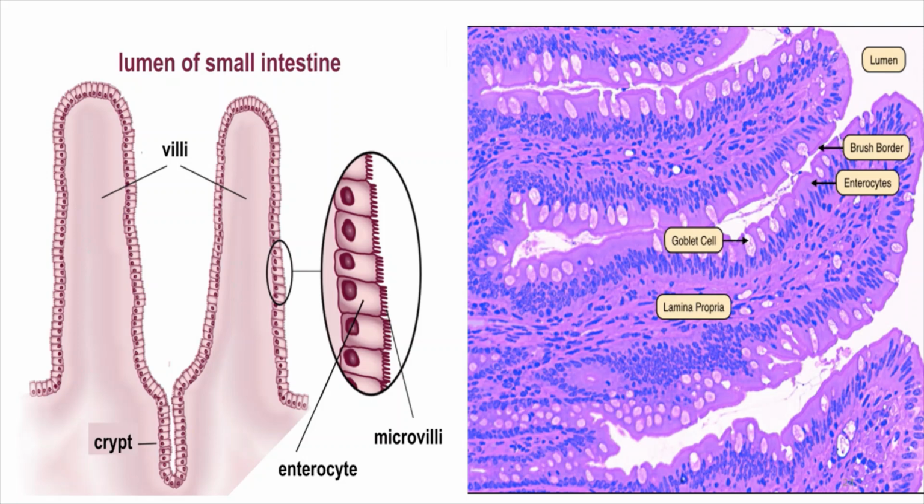What I want you to do in this lab is to draw this villus here, and this villus here. Between these villi, there's a structure called the crypt. It forms a gland, and we're going to talk about it in the next lab. After you draw a villus, show these cells on top of the villus. These cells are what we call simple columnar epithelia.